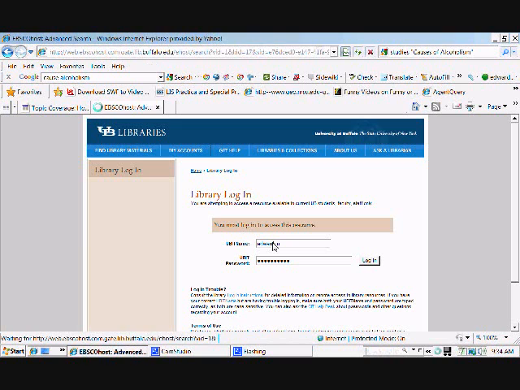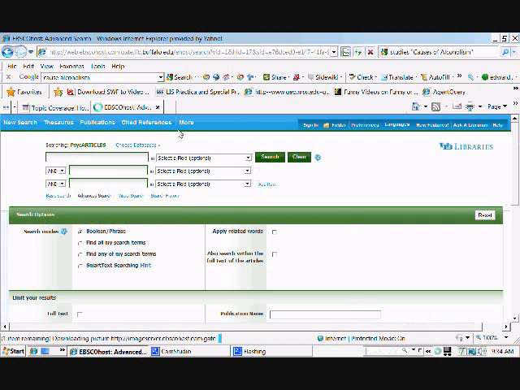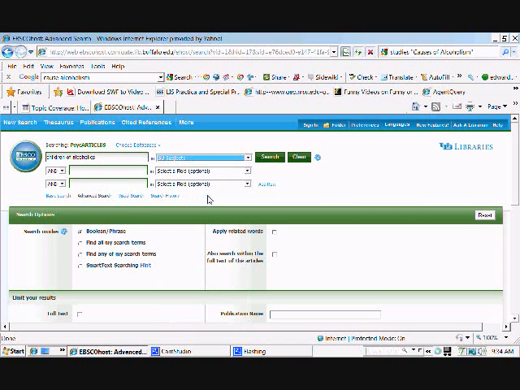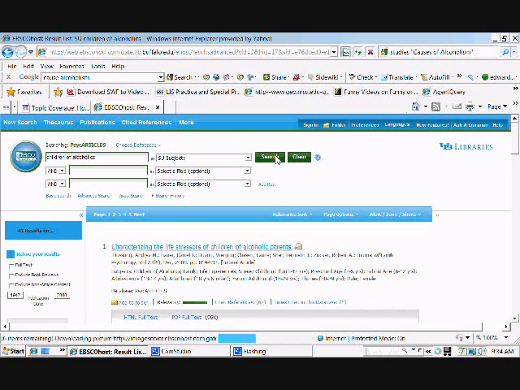The main way that you tell coverage on a library database is by looking at the citations. Children of alcoholics. We already searched on the thesaurus to find those subject terms.